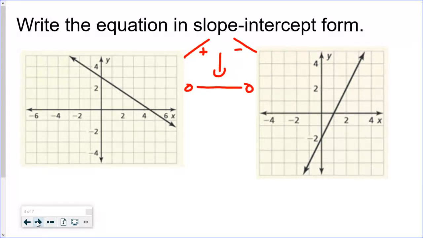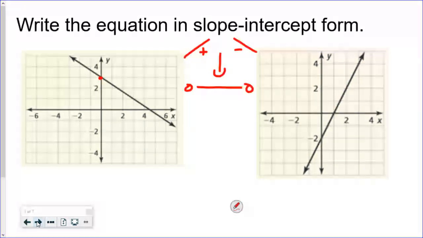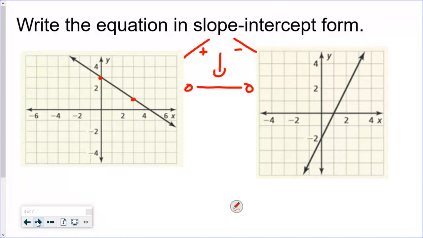Okay, so first thing you're going to do is you're going to find the slope. So you're going to find 2 points where it crosses the grid at nice spots. So if I look there, here's a nice spot, meaning where the lines of the grid are. I don't want my line to hit part way through the grid. And then I'm just going to count. Down is negative, up is positive, left is negative, right is positive. So that went down 2 and right 3, which means it's a negative 2 over 3.